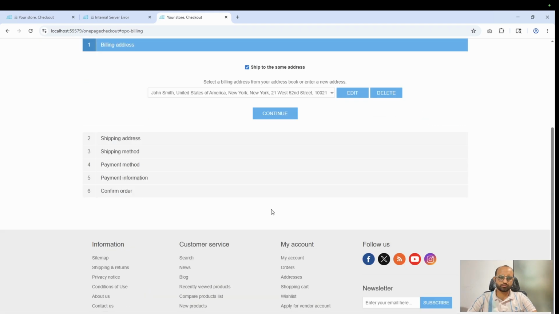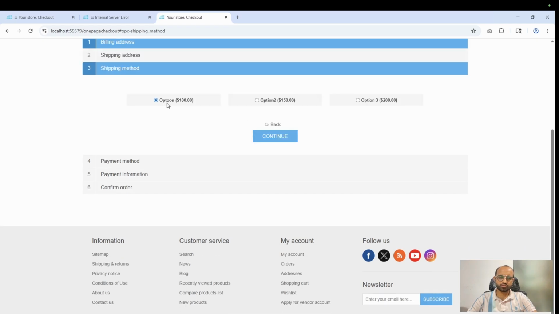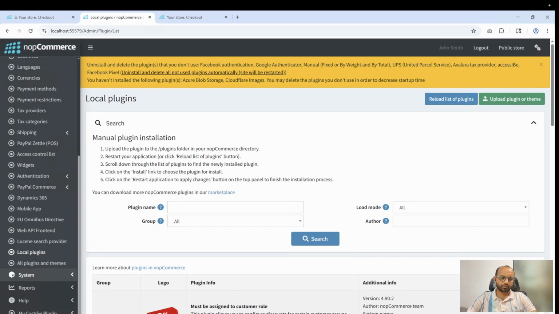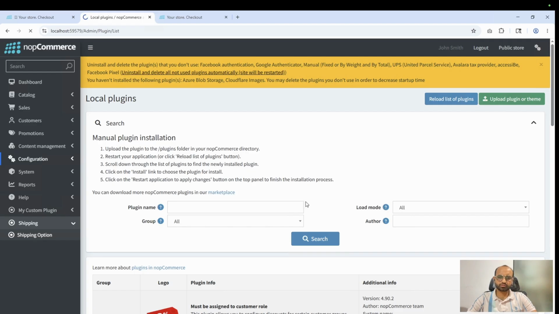We got to checkout, and here we can see option 1 with 100, option 2 with 150, option 3 with 200. Now let's go to the admin. Here are our shipping options.